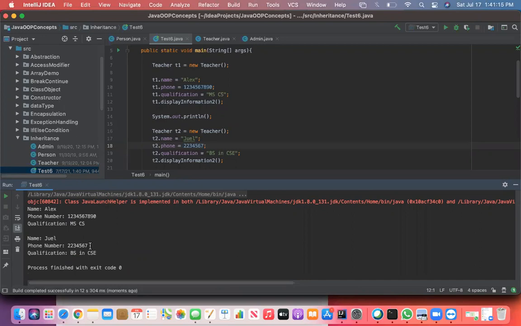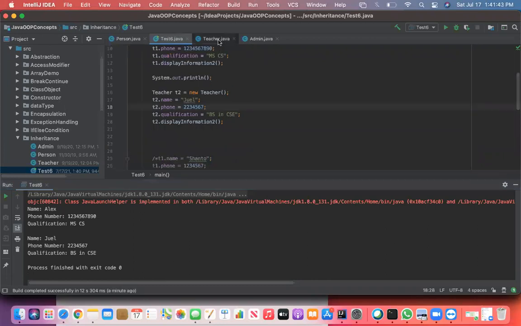So you are displaying these 2 sets of data, but you are using multiple concepts here, right? You are using inheritance and method overriding at the same time. So does anybody have any confusion about what I'm doing here, inheritance and method overriding? This is an interview question, the method overriding part.